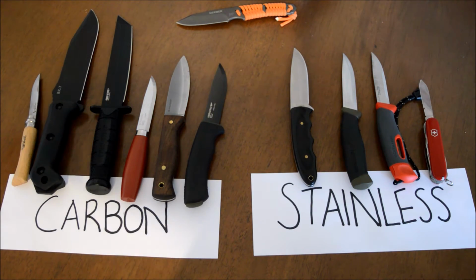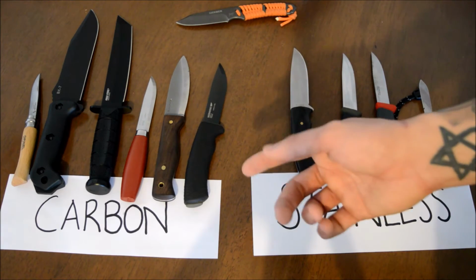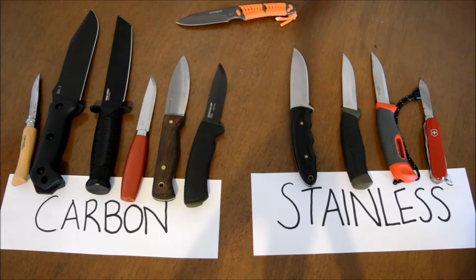Yeah, so as you can see, we got some of the ones that do say it as well. And the BK7 is high carbon. I also know that the Cold Steel Leatherneck Tanto is high carbon steel. So guys, let's get into maybe looking at some of the benefits and disadvantages of each of them.